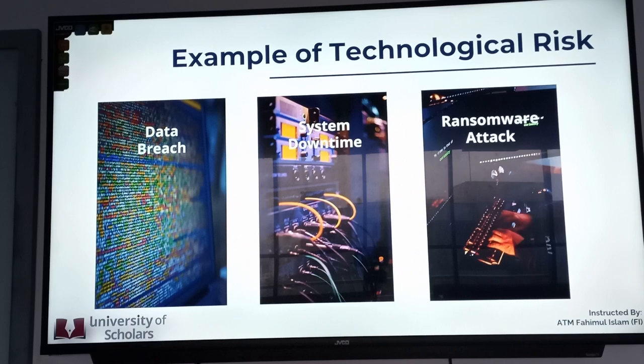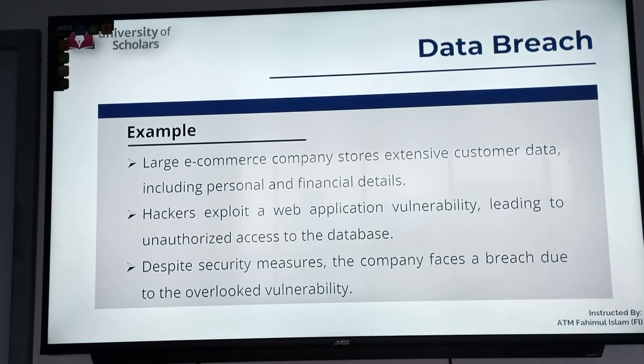So if we give an example, a large e-commerce company stores a vast amount of customer data, including personal information, credit card details, and purchase history on its servers. The company has implemented security measures, but due to an overlooked vulnerability in their web application, hackers manage to gain unauthorized access to their database. A data breach is a technological risk. Here I'm giving the definition of data breach.